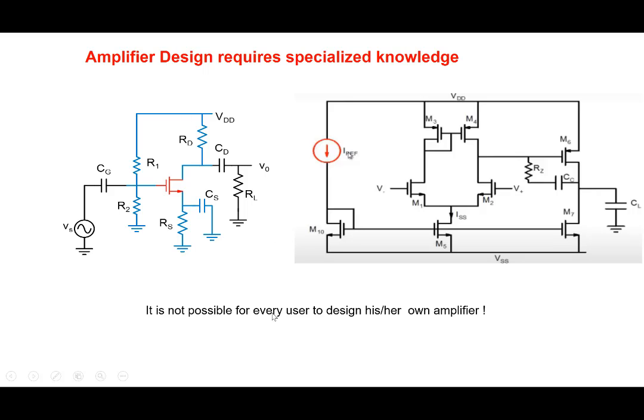And therefore, it's not possible for every person who's interested in, let's say, amplifying an electrical signal to design his or her own amplifier, even though MOSFETs are easily available and resistors are available, but the design is not straightforward. A person may be an electrical engineer, or may not be, maybe a mechanical engineer or a civil engineer, but may be handling electrical signals and may want to amplify a particular electrical signal, and therefore wants an amplifier. But then it's difficult to learn how to design your own amplifier.